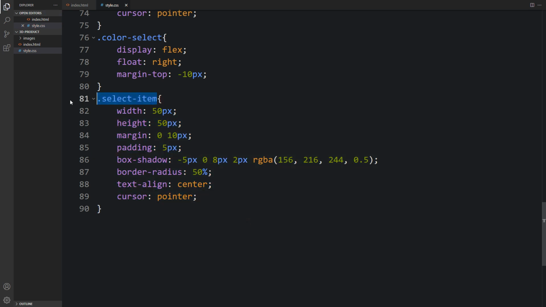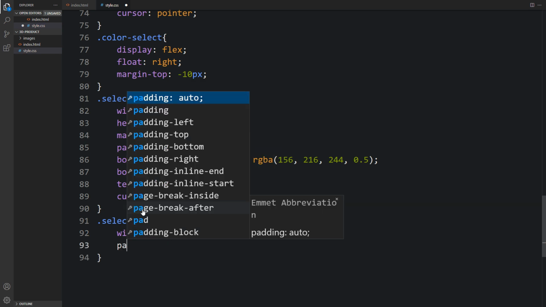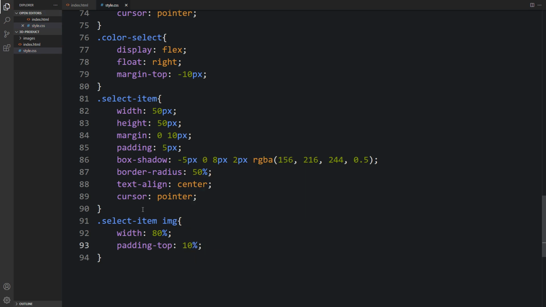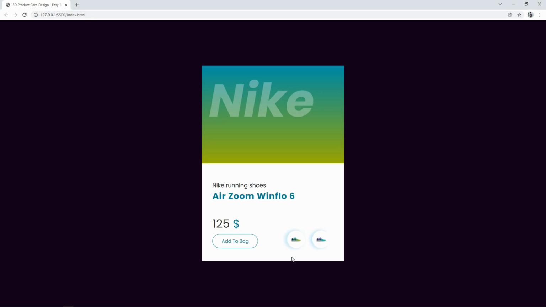And within this div we have added the image with img tag, so write img, width will be 80% and padding from top 10%. Now you can see a small shoe icon on the right bottom, so it is looking good.